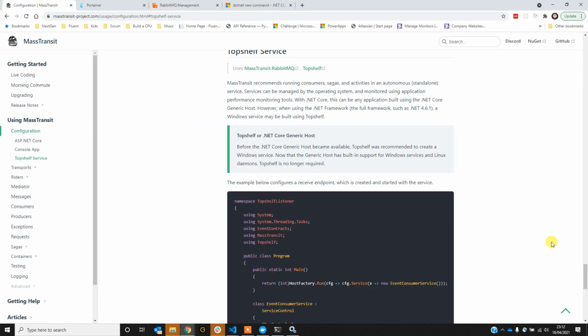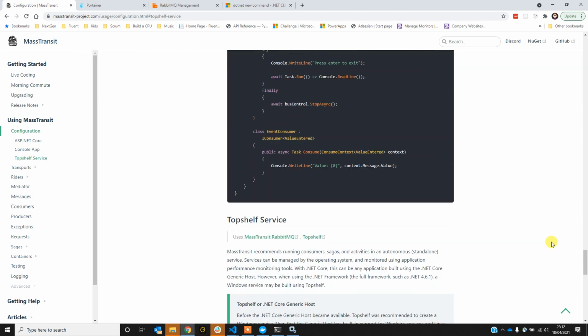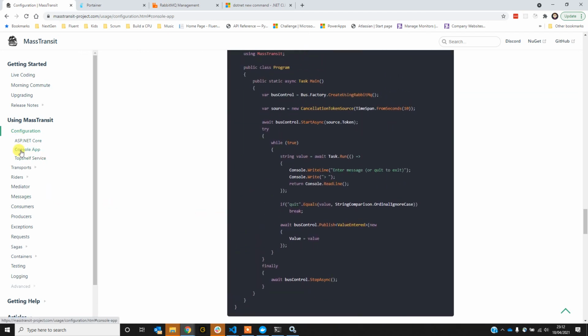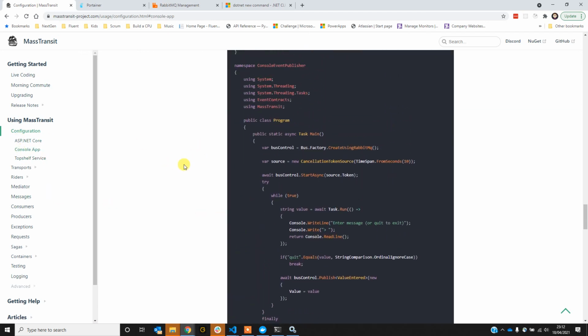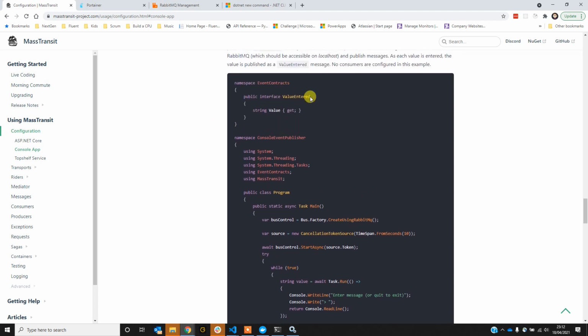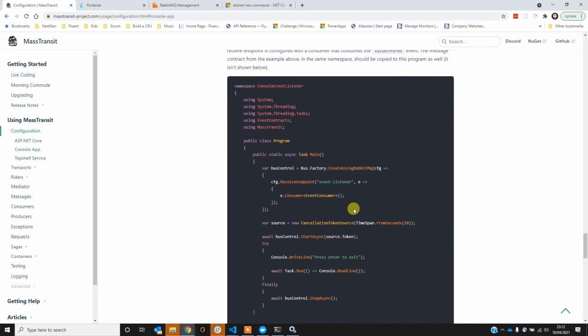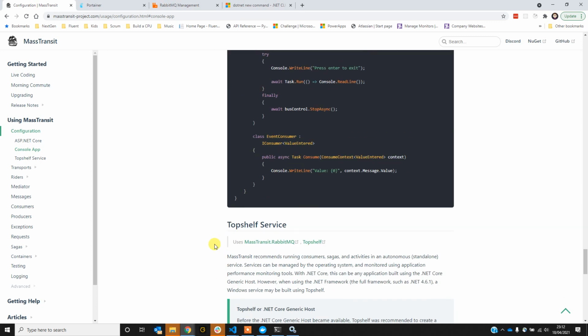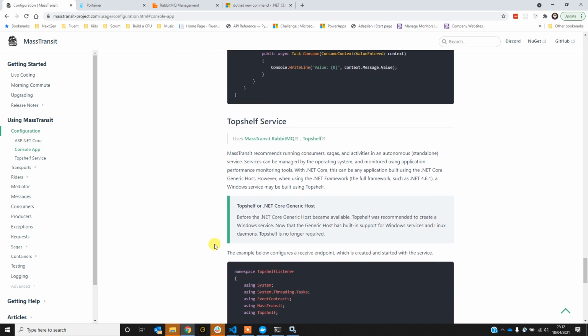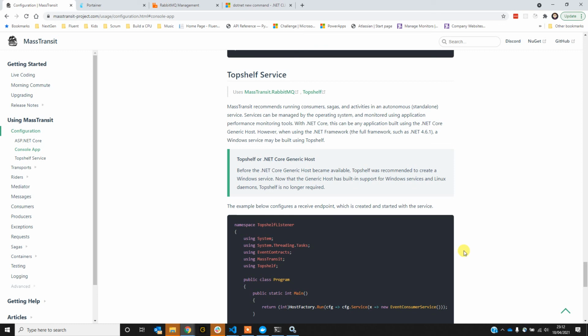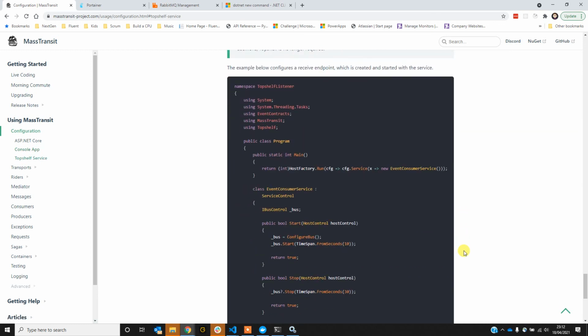So I think we're done here. Yep. We managed to get the console app up and running. We worked out where the illustrious event contracts actually lives. It was just copied and pasted in here. Then we were able to do a publisher and another console app, which was a subscriber. And then we demoed how to actually stick this all into Topshelf and have it running as a background service.